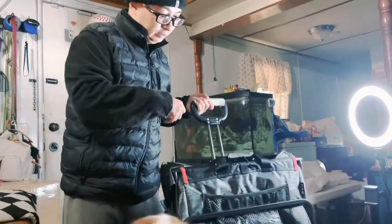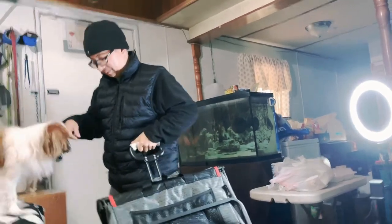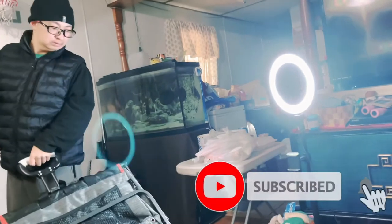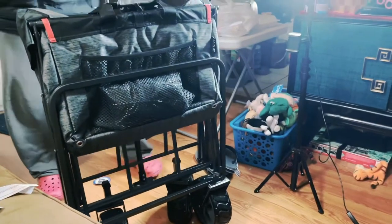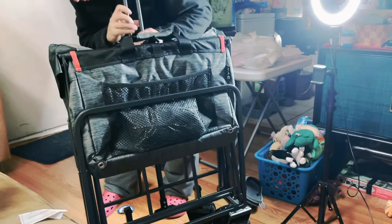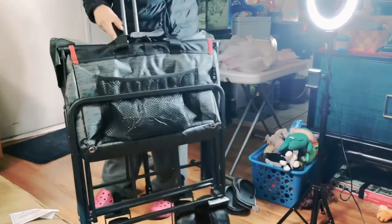Like that. Okay, I'm not using it. Just carry it down. Then you can put it in there. Be careful, look. The wheels are hitting each other. You can just carry it. There you go.